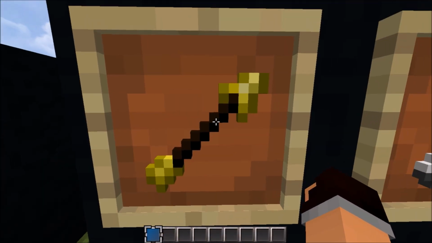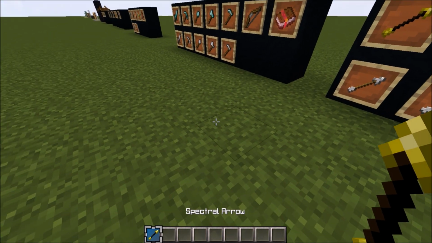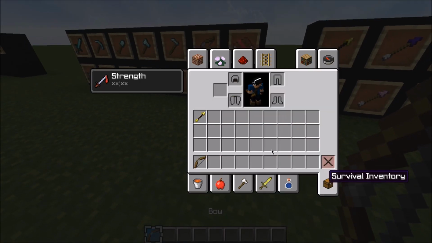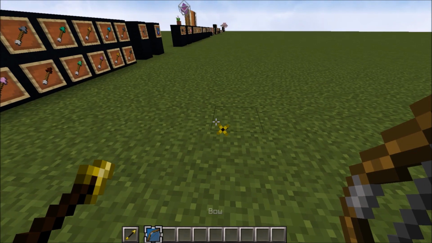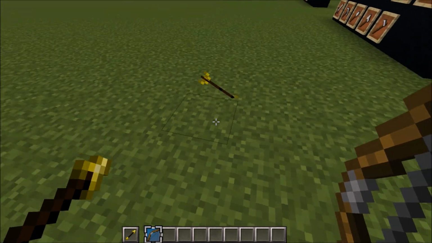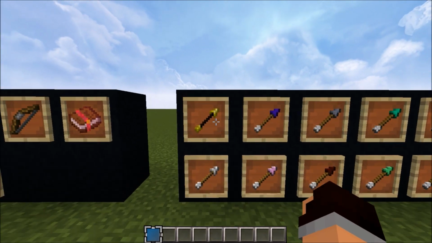A black stick and gold tip and also a gold feather at the bottom as well. And this makes more sense when you consider how arrows work in the game. If I fire myself a spectral arrow, let's have a look here. It's going to look like that in real life as well. So the item model is changed both on the item and also in game as well. So when the arrow actually gets fired, it also looks like that as well.